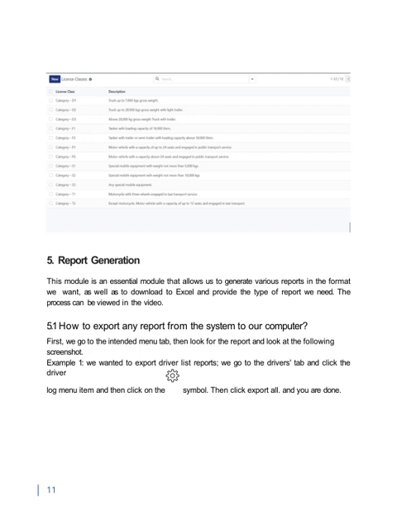So, how do we export any report from the system to our computer? First, we start by navigating to the specific menu tab related to the report we want. Once there, we look for the report option, which is usually clearly labeled or can be identified easily in the menu. For example, if we want to export a driver list report, we go to the Drivers tab. From there, we select the Driver Log menu item. After that, we look for the export icon, which is often represented by a symbol like a box with an arrow or similar. Clicking on that icon will open up the export options.